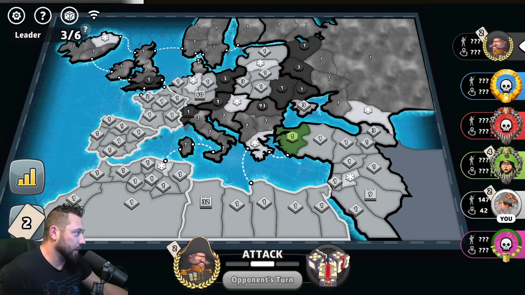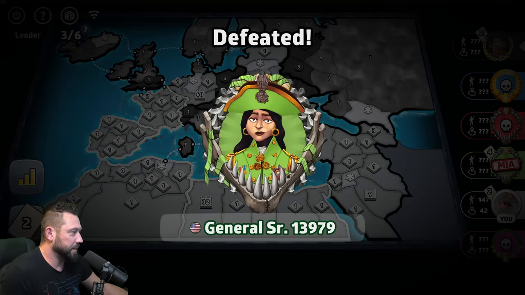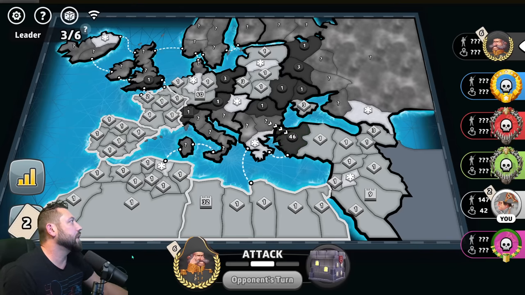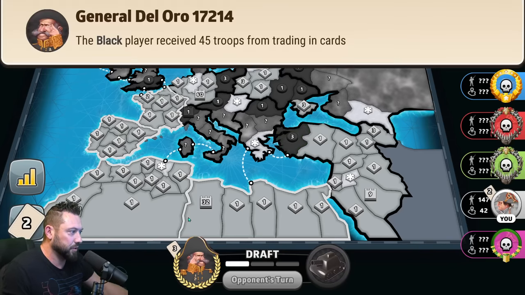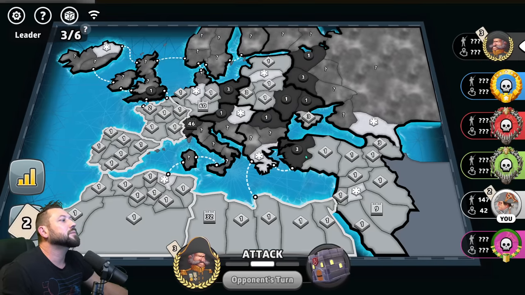Okay. We are now in a 1v1, folks. Amazing. Okay. Well, we go first and second with black. The pace of this game is going real nice. We're now in a 1v1. He gets the 45. Messes up my stuff.